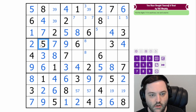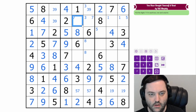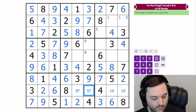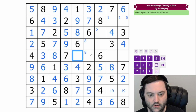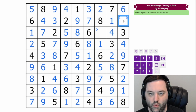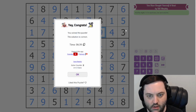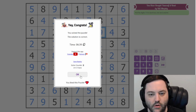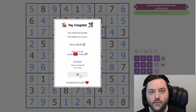5 and 9 here from this 5. There's 3, 7, and 9. That's not 9. It's 3, 7, 9, 3, 9. The 7, 5, 7. This is a 5. These are 1 and 8. This is 1, 2, 9, 9, 1, 1, 5, and 9. That's the solution. So, it took me a little bit to get going in that one, but not too bad if you look for the right things.